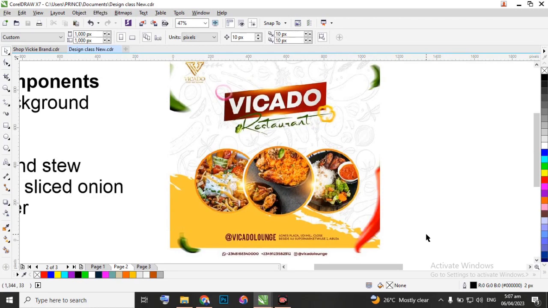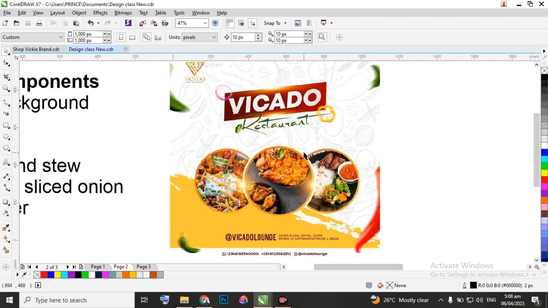Architect Design Training. In this module, I'll be walking you through the design process of this flyer, how to come about this flyer. So very quickly, remember I've always said when you want to do designs, you need to know the components that are involved, because design is all about putting components together to achieve your project, your awesome project as the case may be. So in this video, we'll be working on this design, and I'll be showing you the step-by-step process on how you can do something like this.